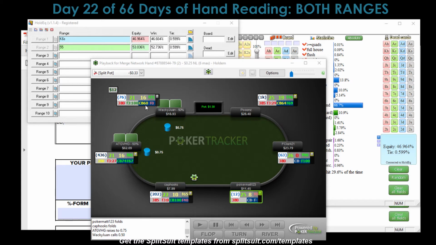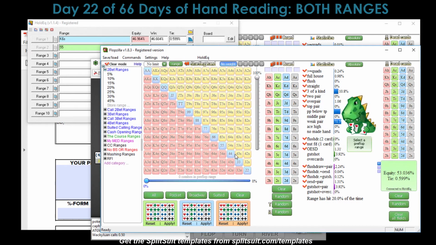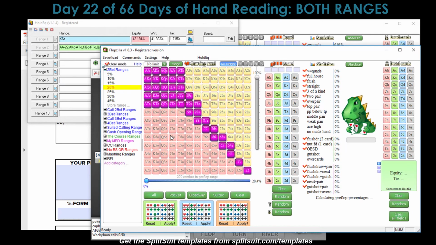I'm just kind of assuming he sees my stats. I mean, he's a tight aggressive player at 400 hands. He probably uses a HUD. Don't know for sure, you know. So let's look at his raising range first. Then we'll look at our calling range. So as a raising range, let's go with this right here.